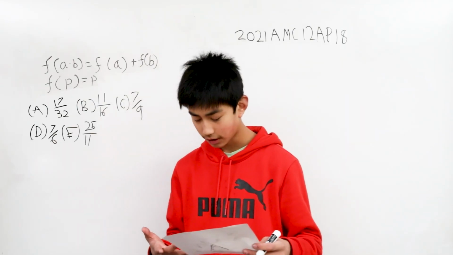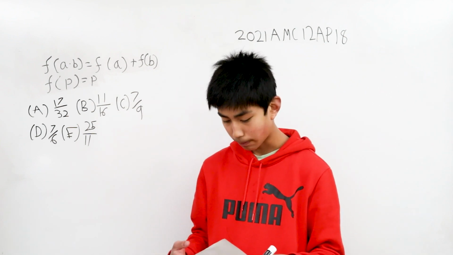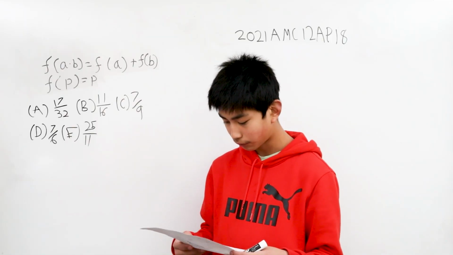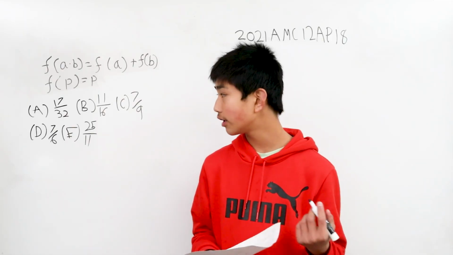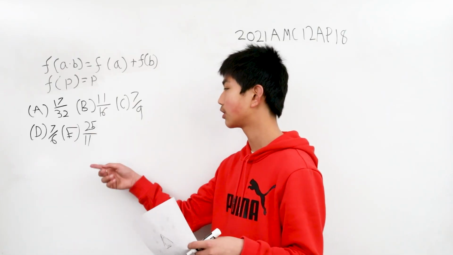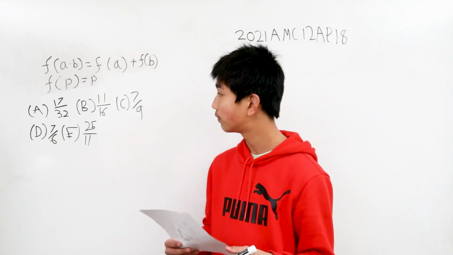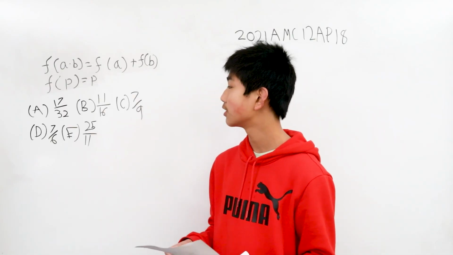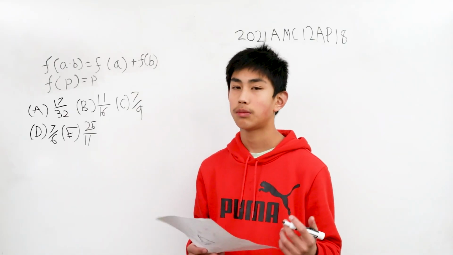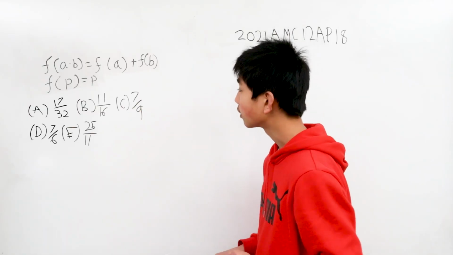And testing is a viable option here because the problem states "for which of the following numbers." That implies that there could be more than one of the numbers in the answer choices. That's why even if you try to solve for the numbers, you might not get the right one, and you might get a totally wrong number that's not even on here.